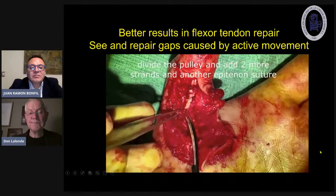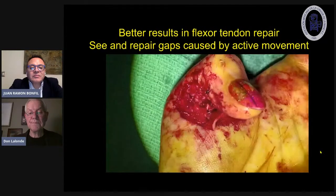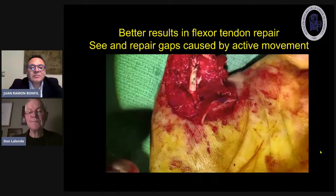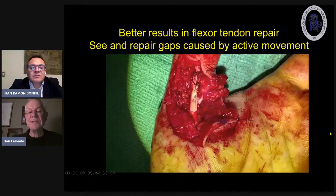There it is right there. Left the proximal pulley that I had put the tendon through, but cut the distal one. Then I put in another 2 strands. So now I have an 8-strand repair and then another epitenon suture. So in this situation, I prevented the rupture because the patient was awake. When you do these patients asleep or with sedation, with a tourniquet, you're going to get ruptures in cases like this. 7% of your cases are going to rupture.